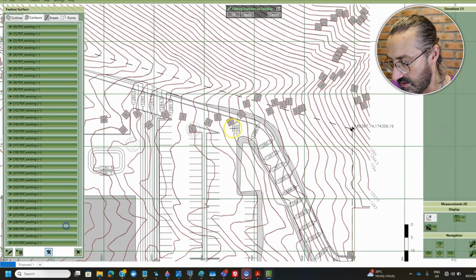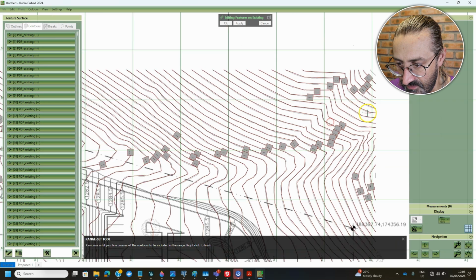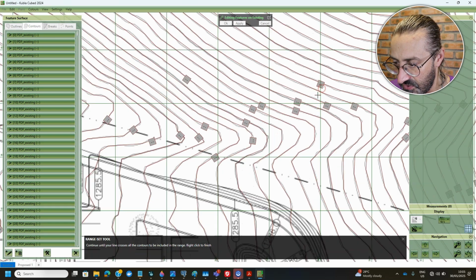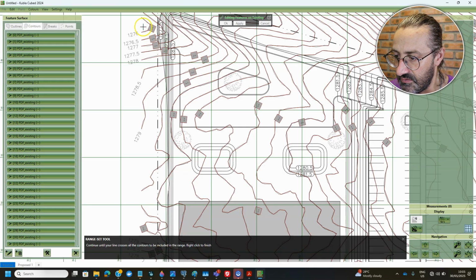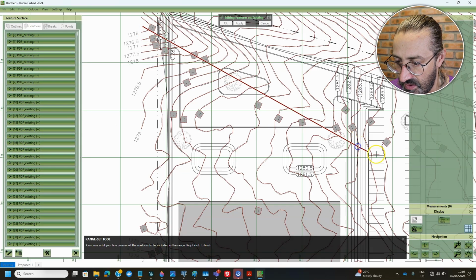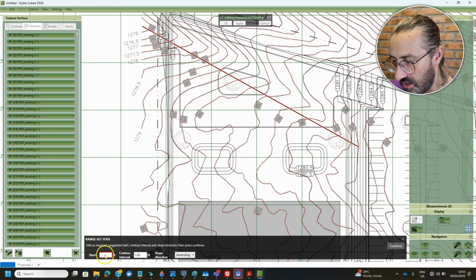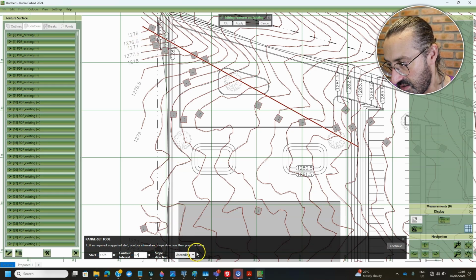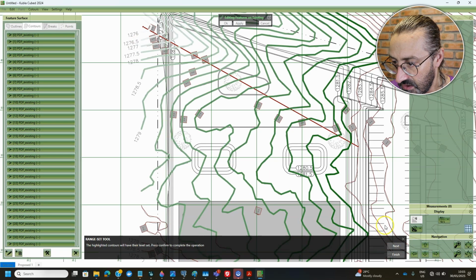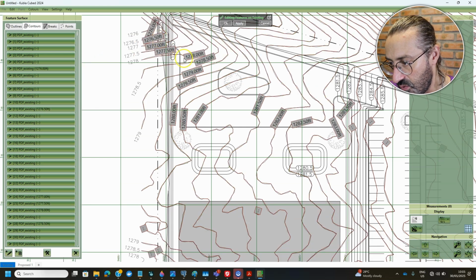So if you click set multiple elevations, what we can do is strike through a group of contours and set them as a batch rather than setting individual ones. If I strike through that batch, the tool asks, what's the start? The first one it hits is 1276 here, so 1276. And then the interval is 0.5 in this case. You can see the contour goes 1276 to 1276.5. It's obviously ascending here, so click continue and then finish, and then it will set all of those as a batch.